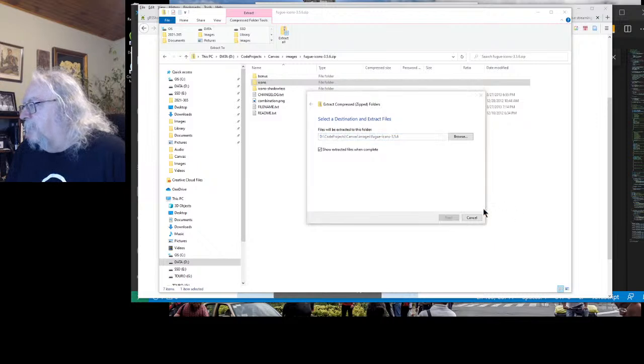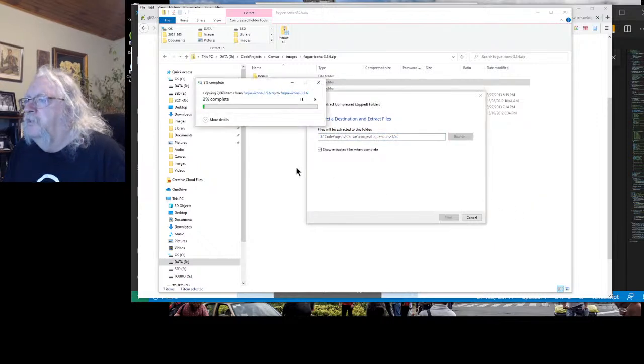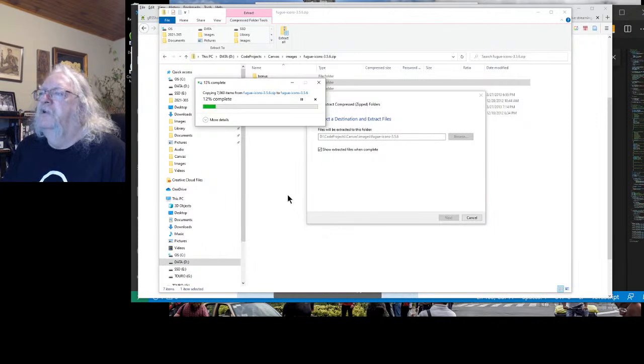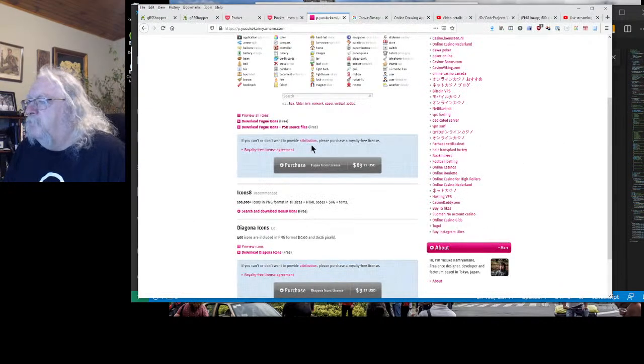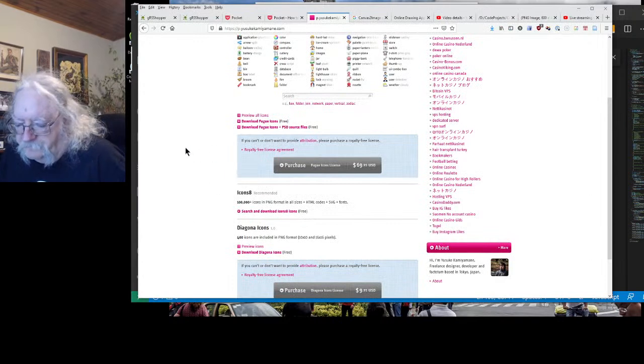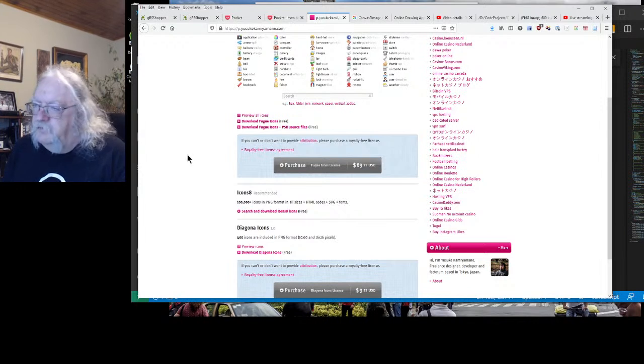Alright, well, we'll just extract everything and then move it to where we want it. Ooh, look at them all. That's an awful lot of little images. But yeah, you see why people use Font Awesome. Font Awesome doesn't use little image files.